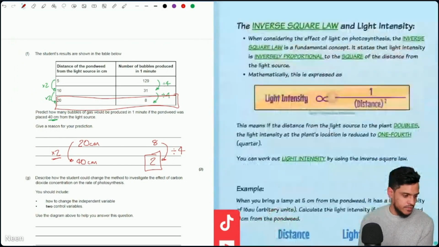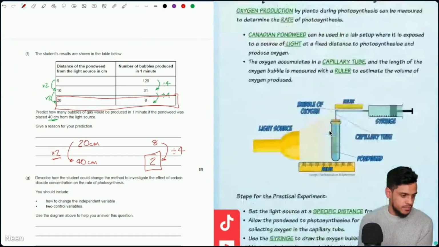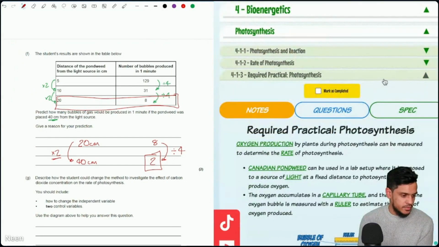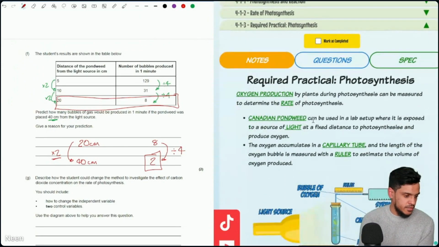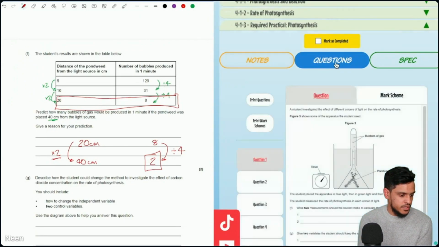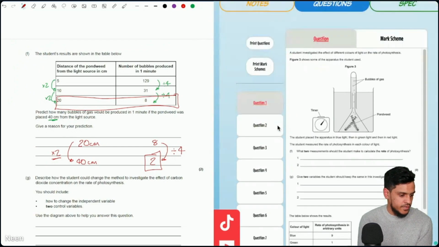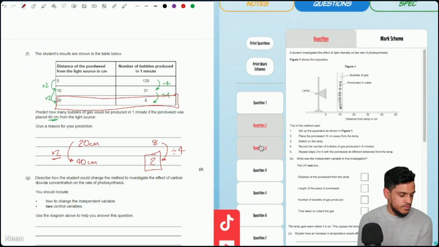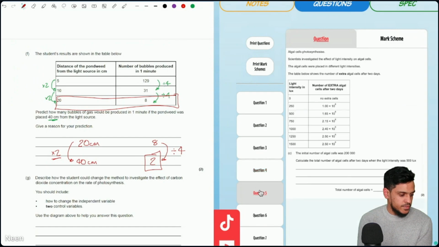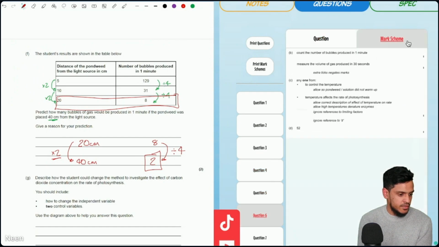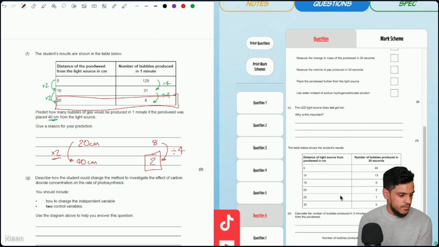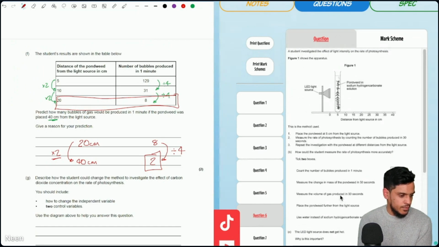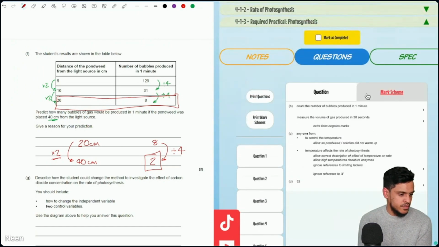So yeah, I've got some notes on this that you can look at after this session. On each section, you can click on questions, and you can find loads of different examples of questions on that specific topic, and then you can check your answers. Oh, so this is the one that we've just done here. Is that the same one? No, it's a similar one, but yes, you can check your answers here.